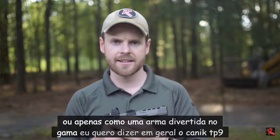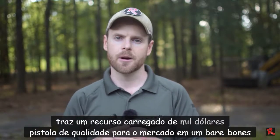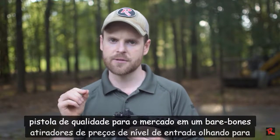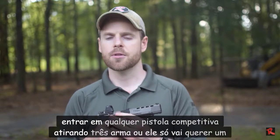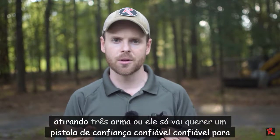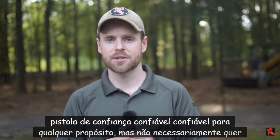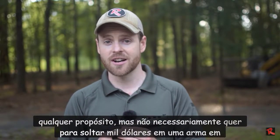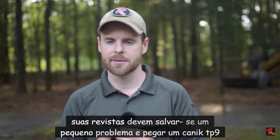I mean, overall, the Canik TP9 brings a feature-loaded $1,000 quality pistol to market at a bare-bones entry-level price. Shooters looking to get into either competitive pistol shooting, 3-gun, or hell, just wanted a dependable, reliable, accurate handgun for any purpose, but don't necessarily want to drop $1,000 on a gun and its magazines, should save themselves a little trouble and pick up a Canik TP9.